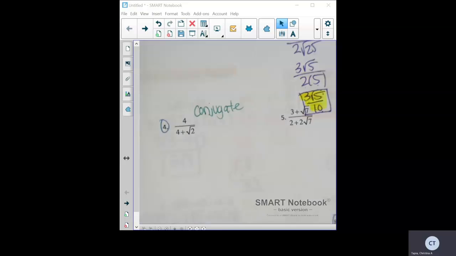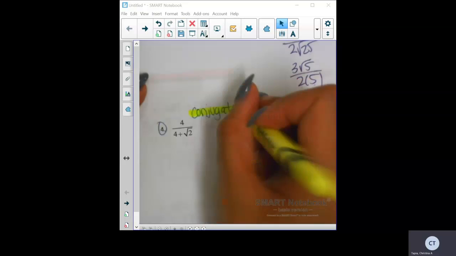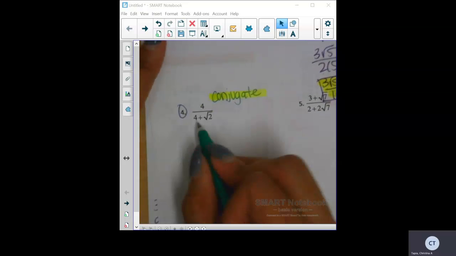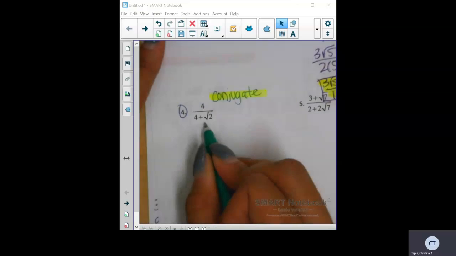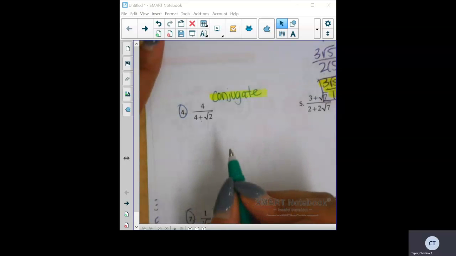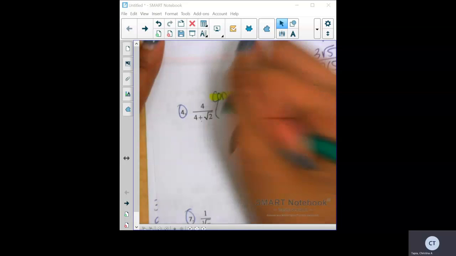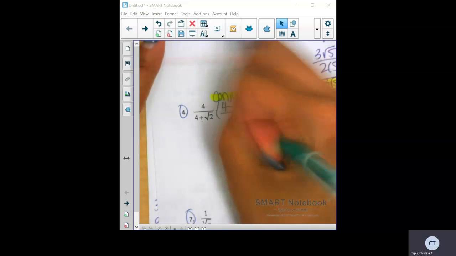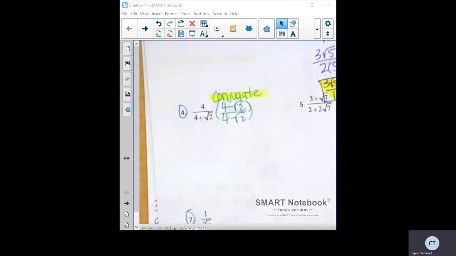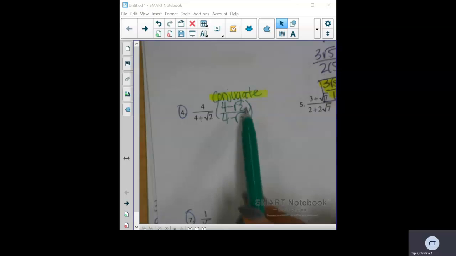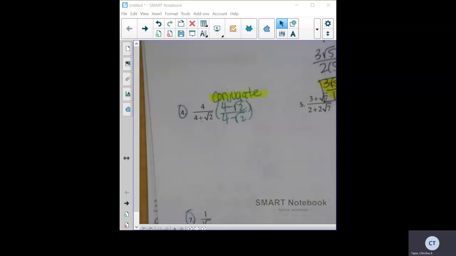On this page, especially for the question we're about to do, you need to use the conjugate. Conjugate means that you need to take whatever's in the denominator and change the sign from positive to negative or from negative to positive. So since this is positive, I'm going to multiply the numerator and denominator by 4 minus the square root of 2. You're going to need that in pre-cal. We do that the first semester. So conjugate means you take the opposite sign of what's in your denominator.